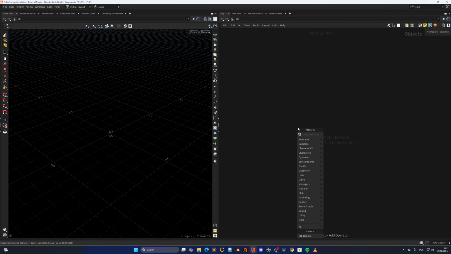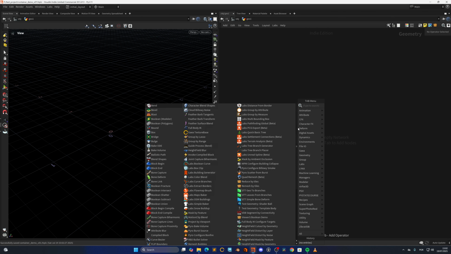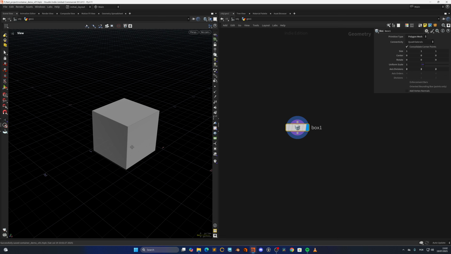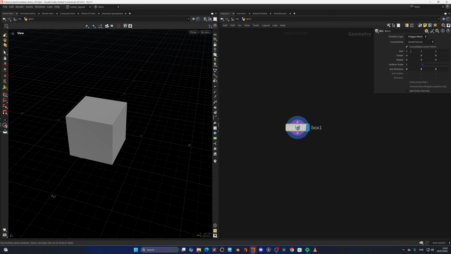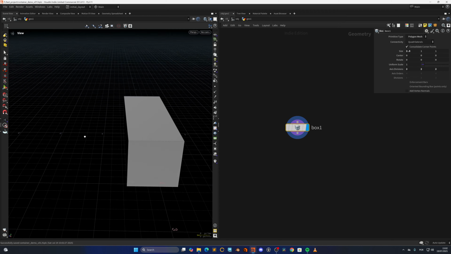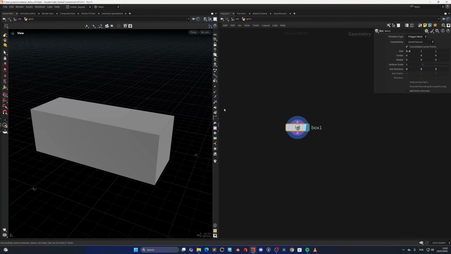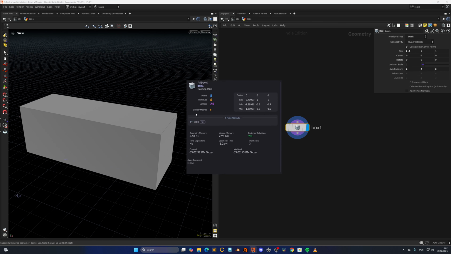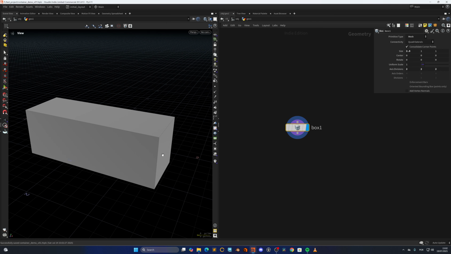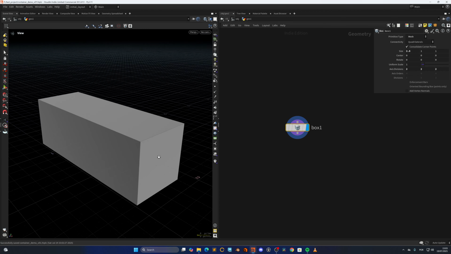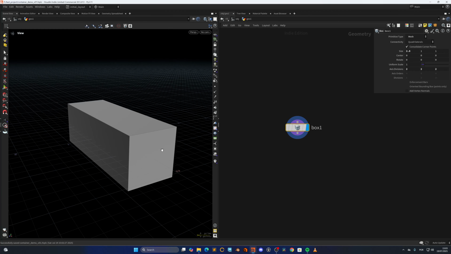Within a fresh new scene, let's throw down a geo container and start with a box. This will be our base, and I'm going to set the size to 2.8 on the x-axis, and change this to a mesh, and as you can see we will have these bilinear meshes. It's like a NURBS patch with U and V coordinates, so we can easily carve them, and you will see in a bit why we use this type of mesh.